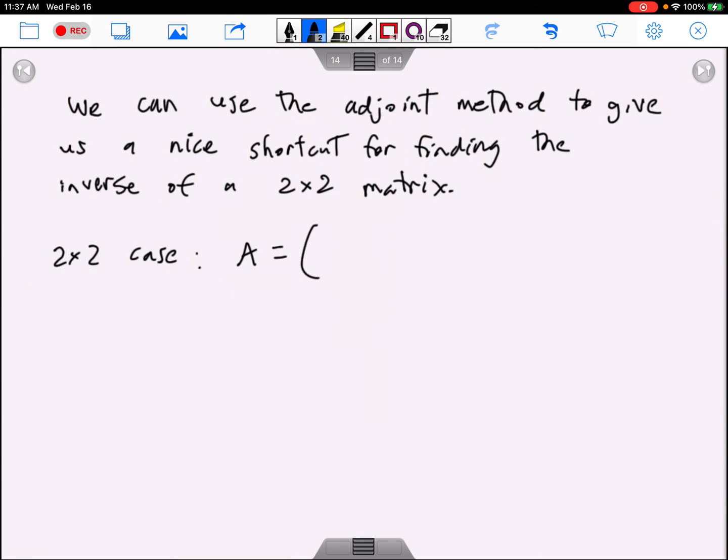The 2x2 case. So let's create a 2x2 matrix here, A, B, C, D. And let's do all the pieces here. It's going to be a lot quicker because there's a lot less stuff. So first, let's do the determinant. The determinant is just going to be A times D minus B times C. Right?